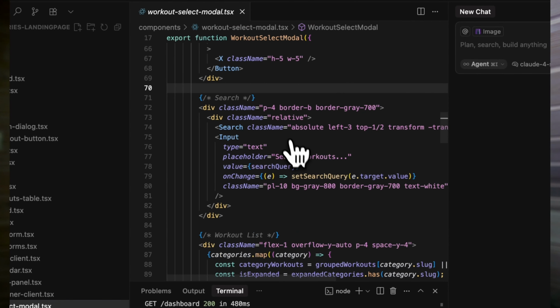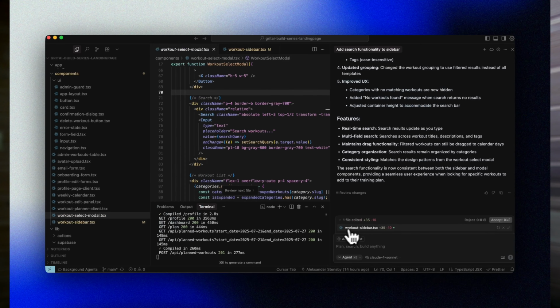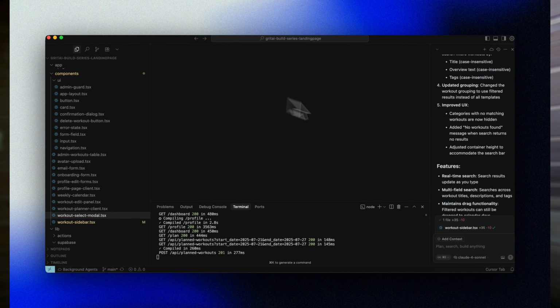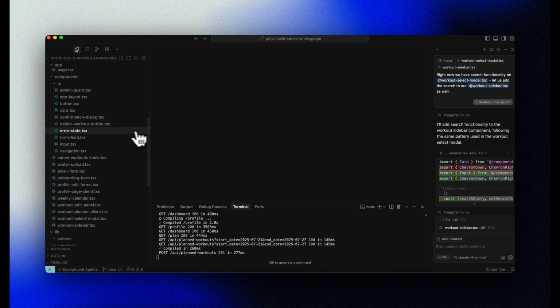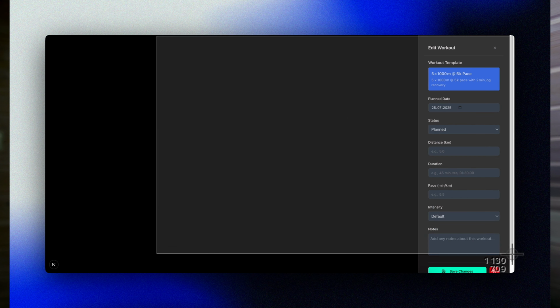Let's prompt Cursor based on our brain dump and add a few screenshots to help guide Cursor. Great. That was easy. And search works. We'll commit that improvement and move on to the next. Let's try to improve the look and feel on our edit panel as well. We'll add a few screenshots and prompt Cursor.